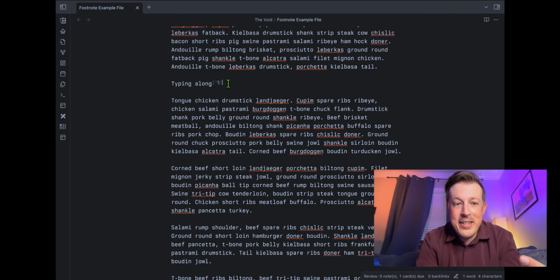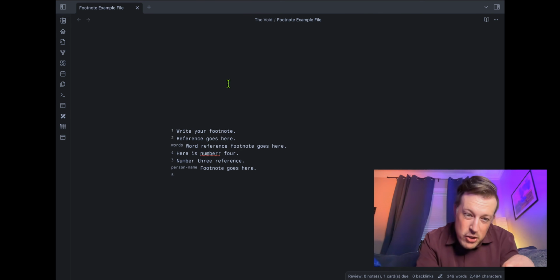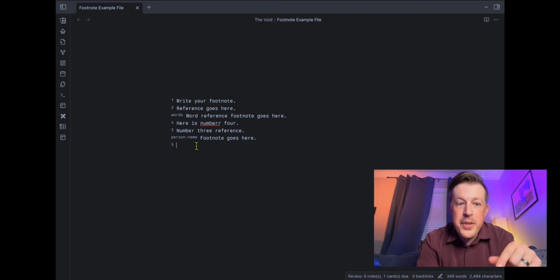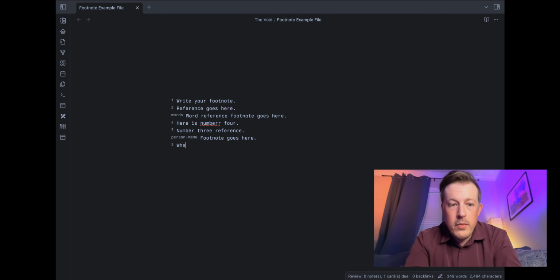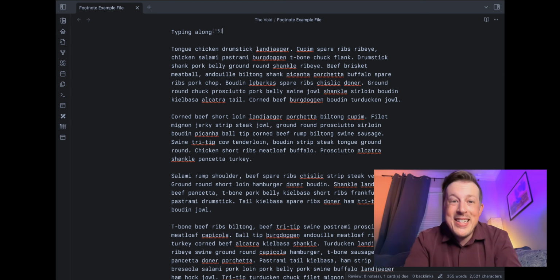It added the number and all the characters that it needed, and then automatically took you all the way down to the bottom, and it has the bracket, caret, 5, close bracket, colon, and it puts you right here where you can add the note. Then Command-Shift-F, it takes you right back to where you were so you can keep typing.